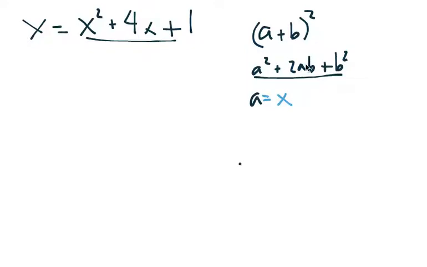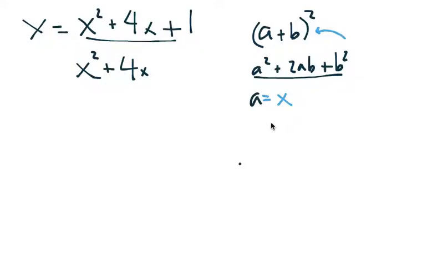B squared, we actually don't know that because we're going to change this into this. But we do know what the middle term is. So actually, in order to complete the square, we have to ignore this last term. So just rewrite it as x squared plus 4x. And we will deal with this little 1 here in a minute. So we don't know what the b squared is, but we do know part of what 2ab is.